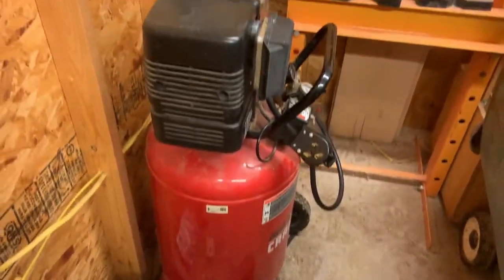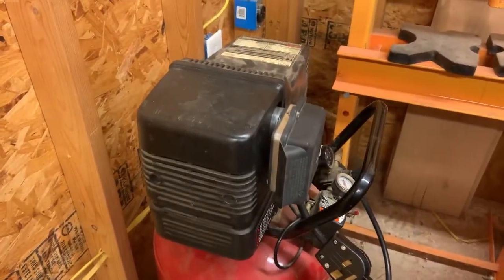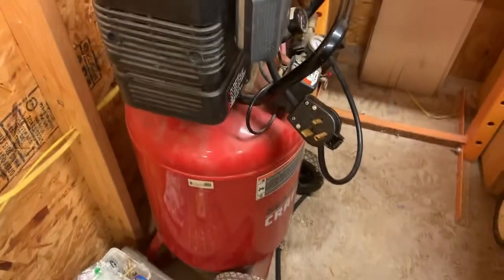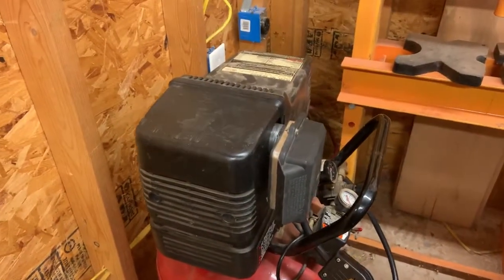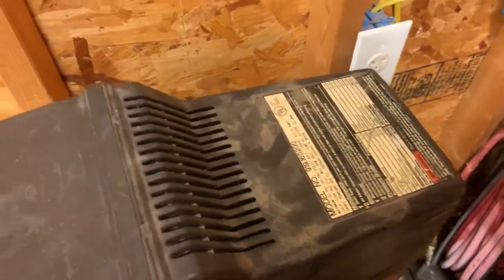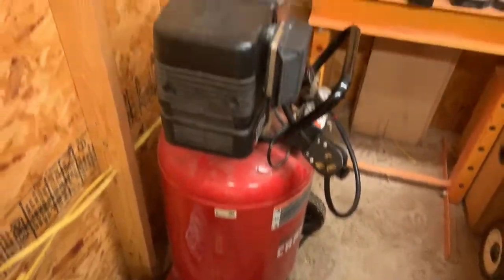But yeah, so I think that is gonna be a wrap for this thing. It appears to be ready to go back to work. So we'll leave this one here ready to go, and we'll move on to the next Craftsman air compressor, because yep, there is another one, but it is significantly older. But it needs to work, because again, having an air compressor that doesn't work is not really worth having. So we'll see about that one.